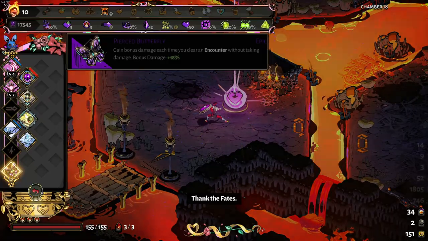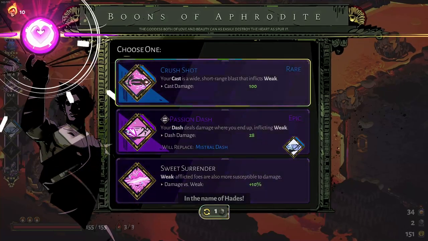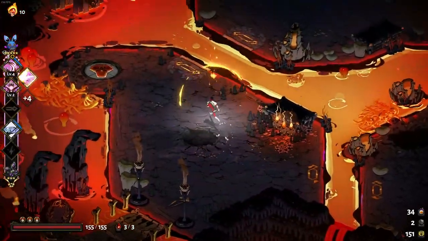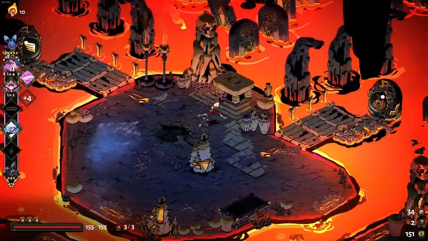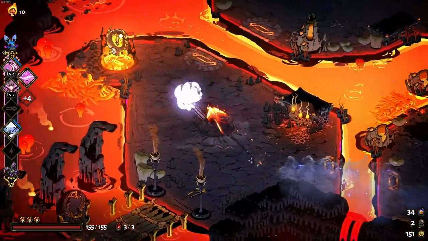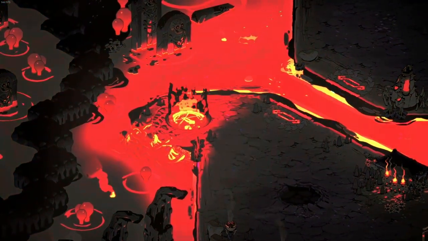Oh god, this is so stressful. 10 more percent to go. A boon for a boon. We will make it so we're weak. Afflicted foes are more susceptible to damage. Money at the bottom. I think we take that. These rooms are usually pretty hard, but it's bonus, right? It's just an extra room.